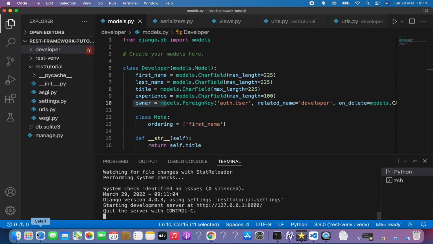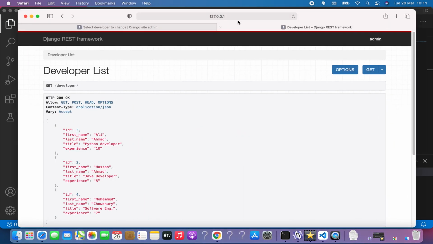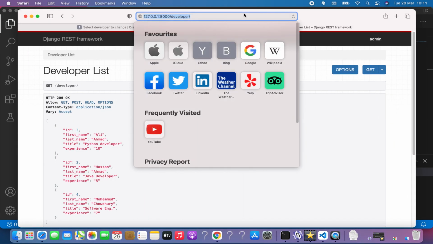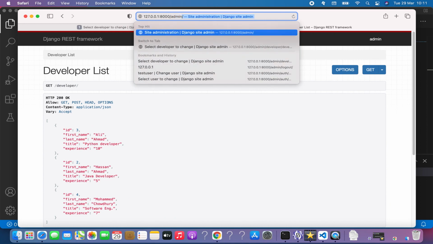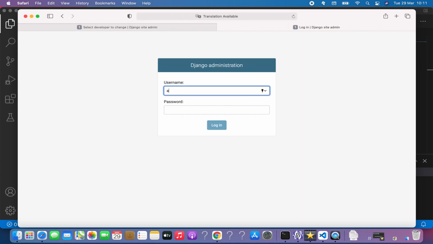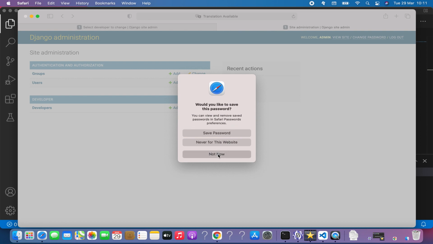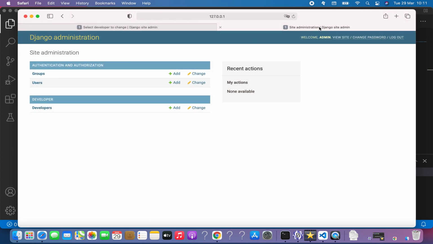Okay, now if you just run our server again, seems all good. Now if you go to the admin page, give the password admin123456. Perfect. As you can see, all working.